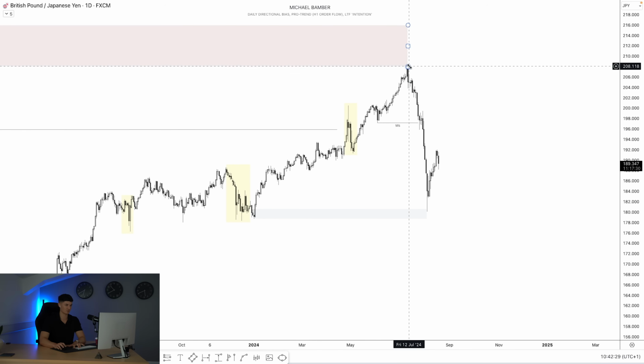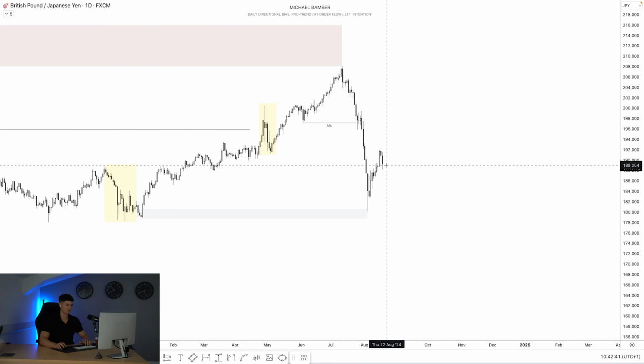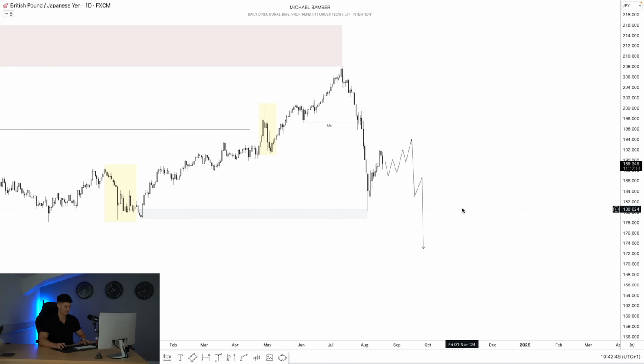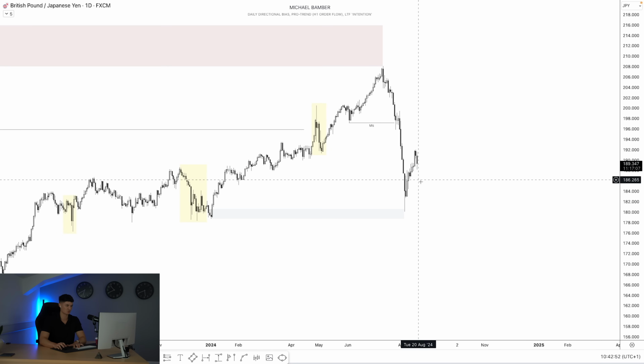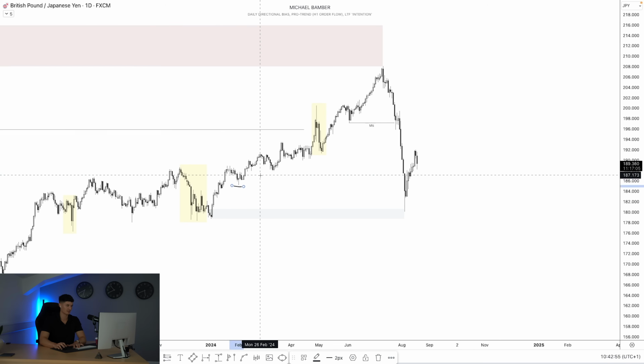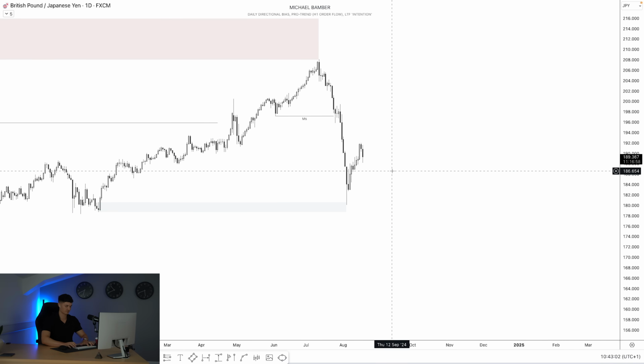But then following the 208 region, we had this huge sell-off, which we were anticipating. We pushed back down into the origin of the move here, and then we've had this start of the move higher. Now, a lot of people are going to be looking at this as a likely correction to push lower, definitely potential. However, understanding pound yen, following these big flush downs, we tend to get these big moves back up. The only difference with this structure here is that we have taken out key structural points on the way. So it is a little bit of a different scenario. However, daily chart looking good for more upside.